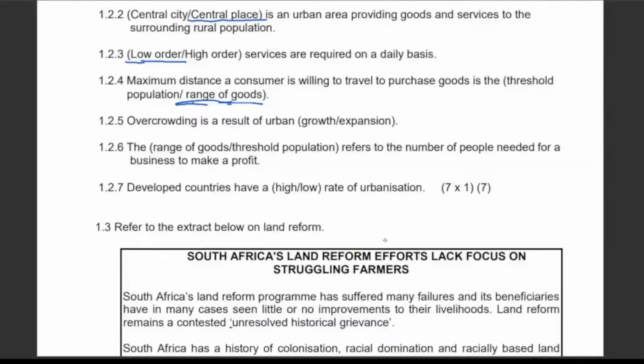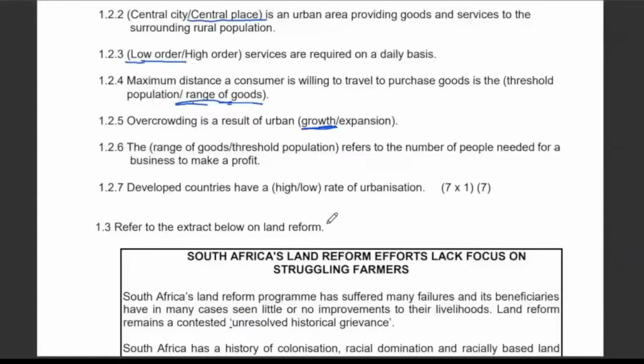Right, we'll move on to the next question. Overcrowding is a result of, is it urban growth or urban expansion? It's as a result of urban growth. Urban growth, we are looking at the increase in the numbers of people who are in the cities and the towns. So as a result of the increase in the numbers, automatically the housing facilities cannot grow at the same pace as the pace of the growth of the population. And as a result, we have typical problems of overcrowding and the development of shanty towns or informal settlements. Urban expansion, basically, we are saying it's a physical growth of the urban area, so it does not contribute, it's not a result of overcrowding.